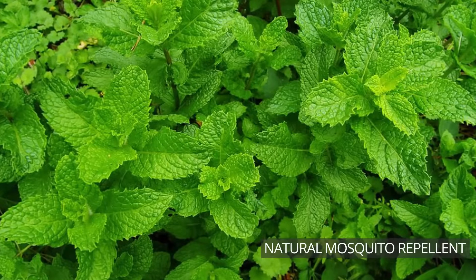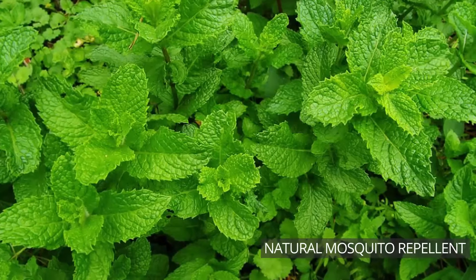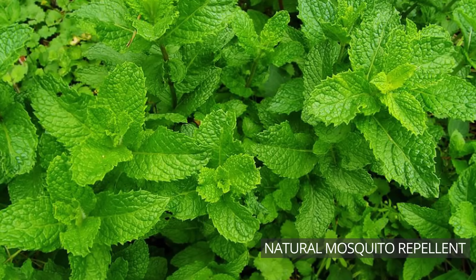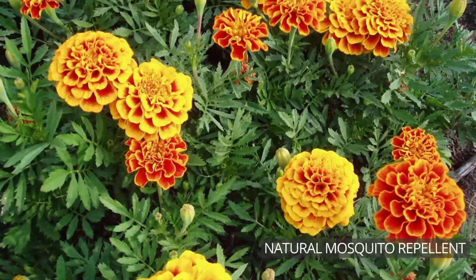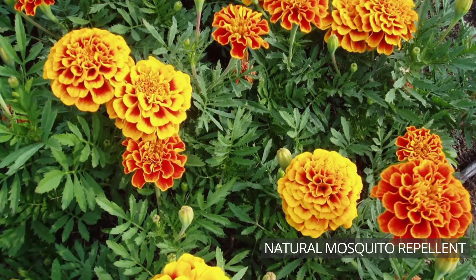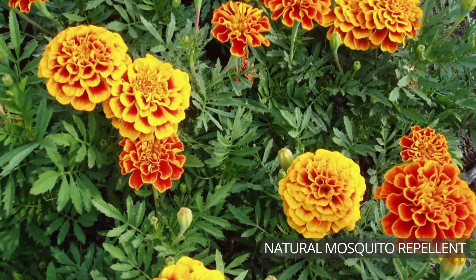Finally, you can always plant mosquito repellent greenery, although it's hard to say if mint, lemon eucalyptus, and other plant selections are true mosquito deterrents if not in liquid repellent form. In other words, don't count on flowers such as marigolds to be your main form of mosquito control. Check out the website of the American Mosquito Control Association at www.mosquito.org for more helpful hints.